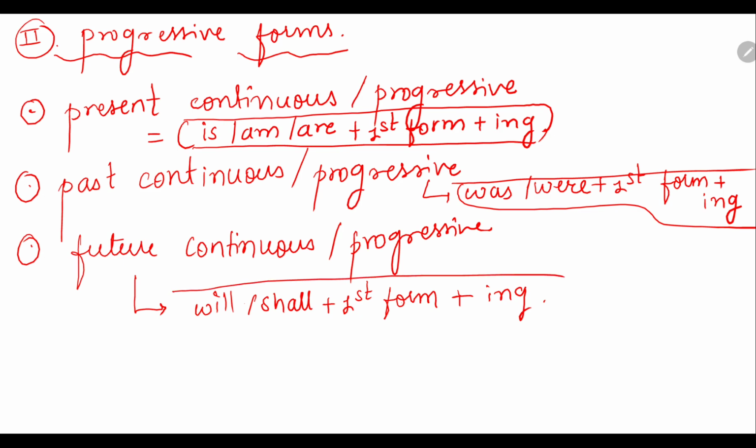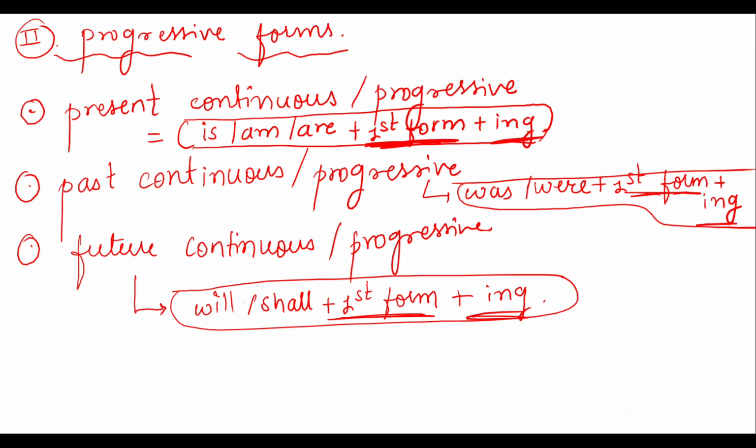वी कैन क्लियरली सी वन थिंग कि जो प्रोग्रेसिव फॉर्म्स है या फिर जो कंटिन्यूस फॉर्म्स है, इधर इट में बी प्रेजेंट कंटिन्यूस, पास्ट कंटिन्यूस या फिर फ्यूचर कंटिन्यूस, तीनों भी केसेस के अंदर फर्स्ट फॉर्म प्लस आईएनजी इस्तेमाल करने वाले हैं. फर्स्ट फॉर्म प्लस आईएनजी इज मैंडेटरी. सिर्फ चेंज क्या हो रहा है? चेंज इज एम आर इन केस ऑफ प्रेजेंट कंटिन्यूस, पास्ट कंटिन्यूस के फॉर्म में वॉज वर इस्तेमाल कर रहे, फ्यूचर कंटिन्यूस के अंदर विल और शैल इस्तेमाल कर रहे. दिस इज द मेन डिफरेंस इन द प्रोग्रेसिव फॉर्म.